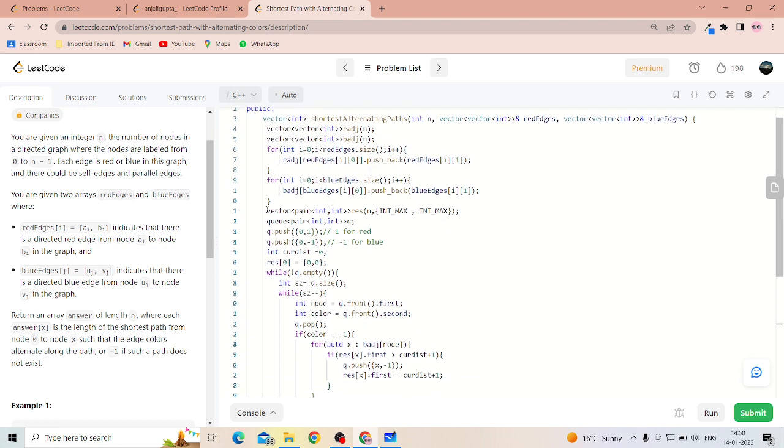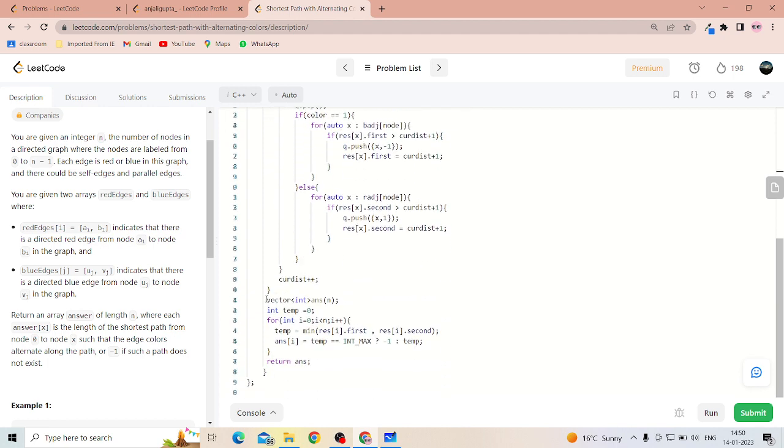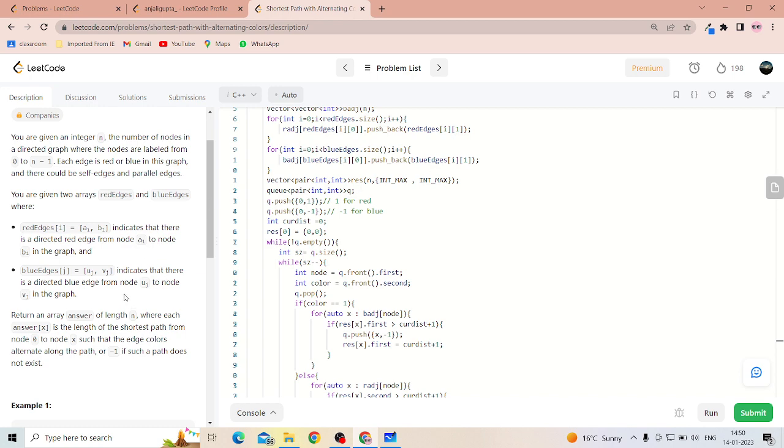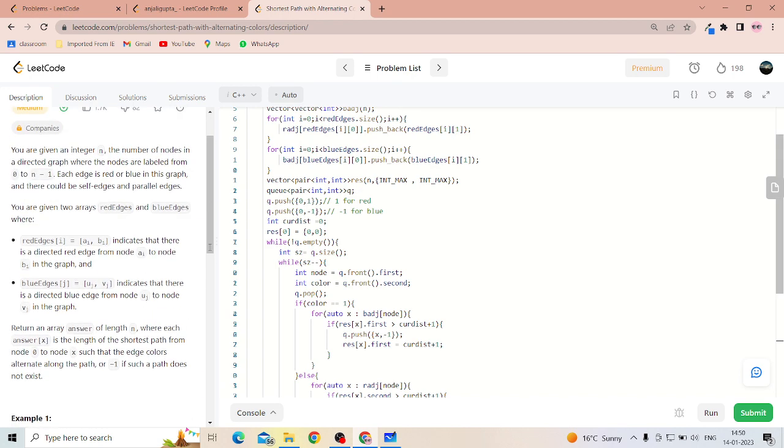So this is the answer. It is the result, a vector of pairs. It is temporary. At last I will use the vector named answer. Temporarily, I am using this result to store the length of every node.